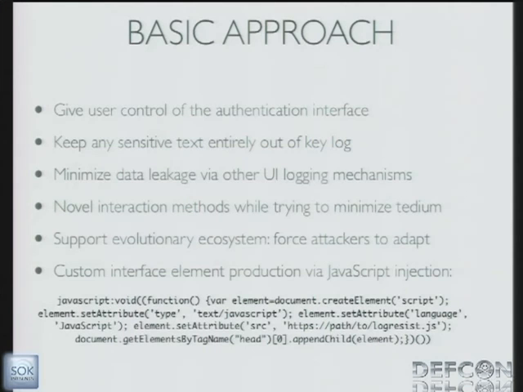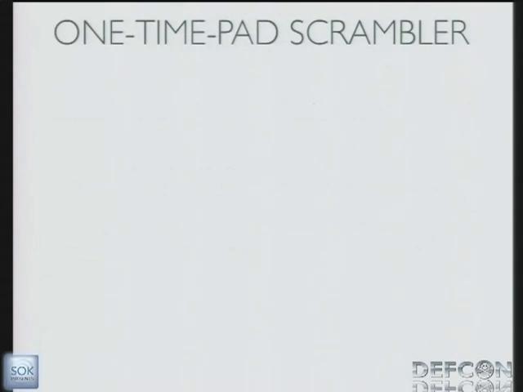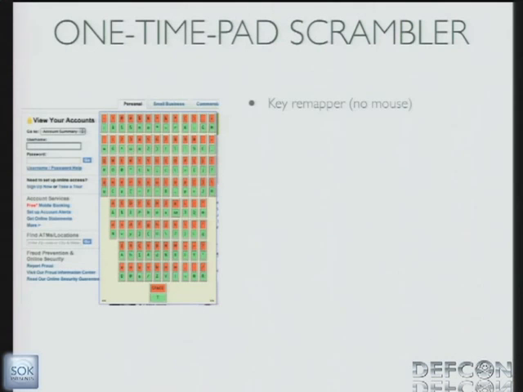The big difference interface-wise here is now we have 95 printable characters to support instead of 10 digits or, you know, something like that. So we have to do things a little bit differently. So here's the simplest approach. It's a visual keypad that you can bring up over any website that intercepts keystroke events, and instead of clicking on it with a mouse, you type the keys and it automatically performs a one-time pad substitution that automatically remaps any key that you type.